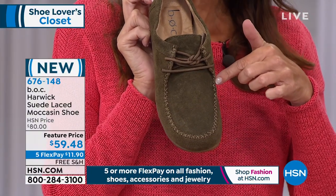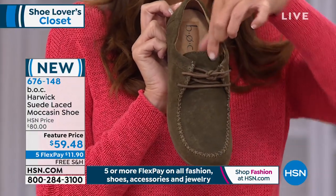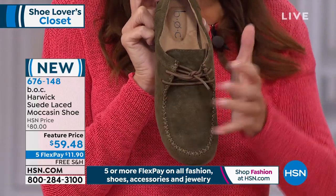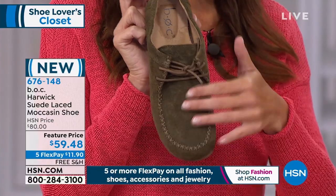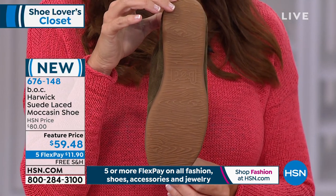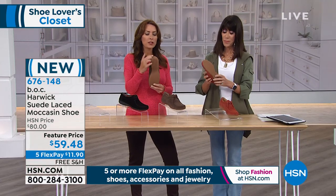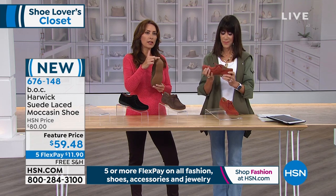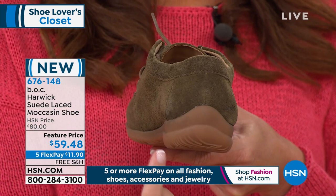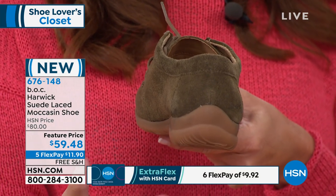You can literally adjust the shoe to fit like a glove with the lace-up and tongue. Full genuine suede throughout — gorgeous, buttery-soft, velvety-soft suede with contrast stitching. The rubberized outsole has an etched-in wood grain design for traction, and the sole wraps around the heel to prevent scuffing and scratching. This is another quality detail that contributes to the long-lasting wear and durability of every single BOC shoe.